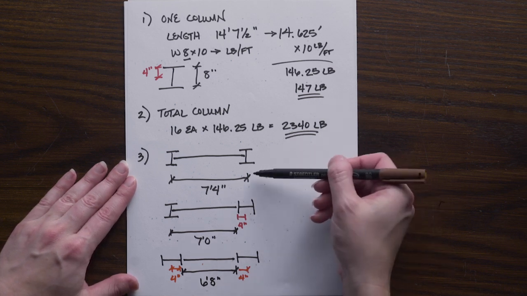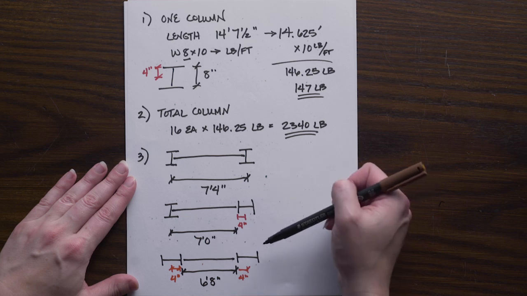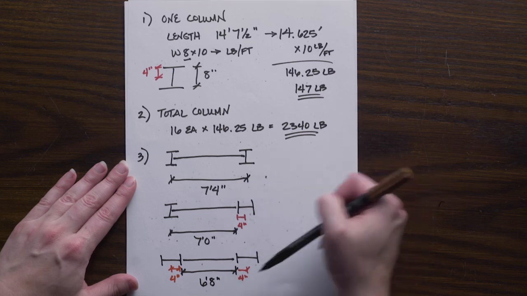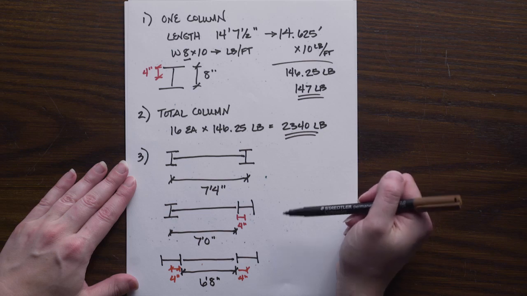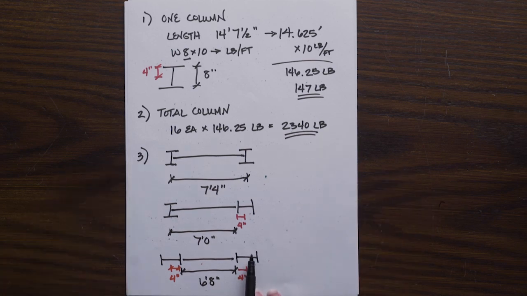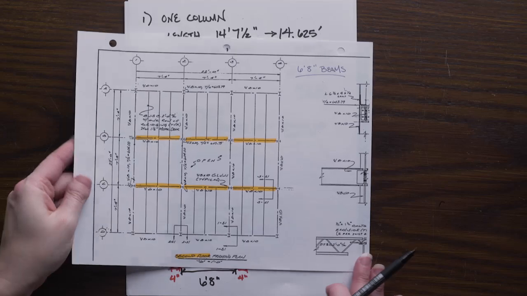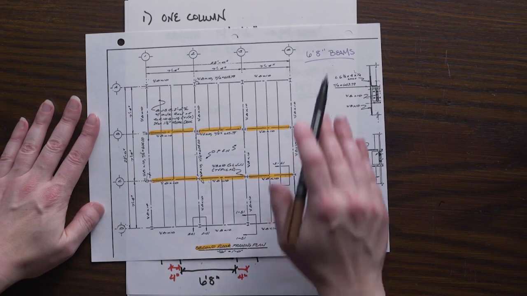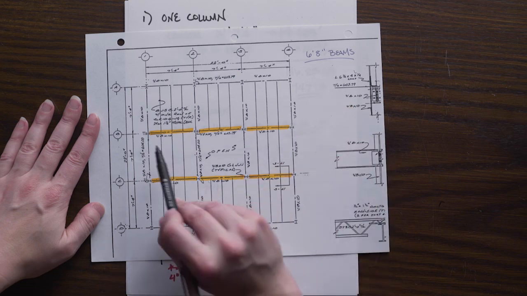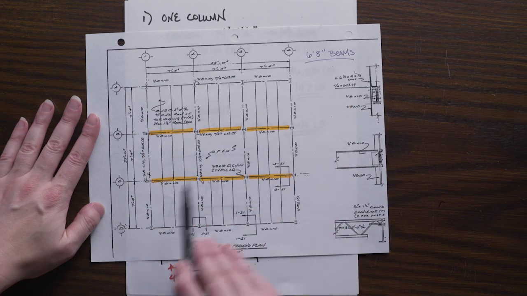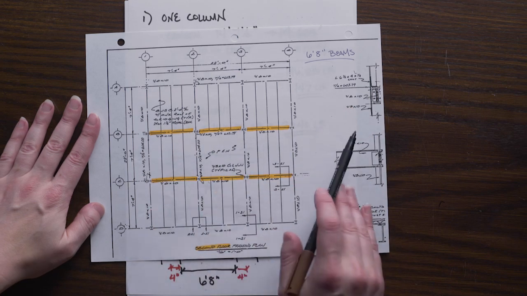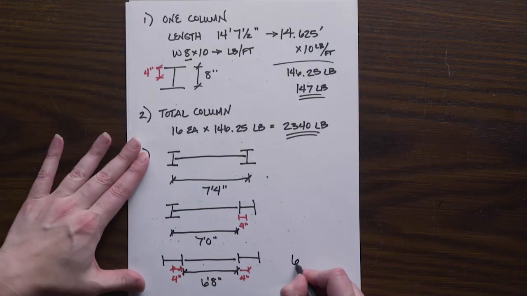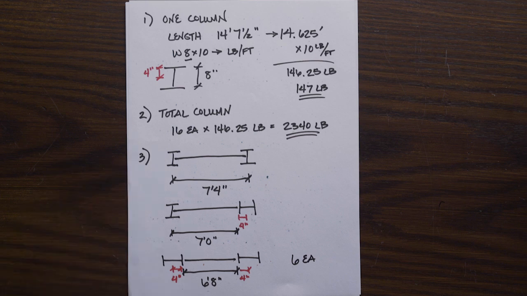So we have 3 different lengths of beams and girders that we have to deal with. And we want to figure out what our average length is when we total all of them up. So if we look at our plans, and these are posted on Blackboard to help you reference, if we're looking at our second floor framing plan, our 6 foot 8 beams run along the middle of our structure. So simply counting 1, 2, 3, 4, 5, 6. So we have 6 that are 6 foot 8.